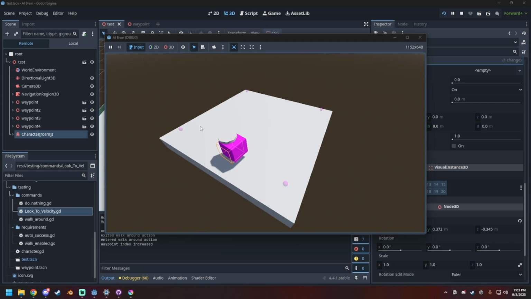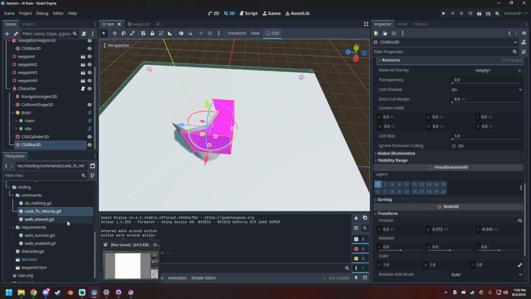That's it. So yeah, if you're making 3D games and you need some sort of character AI system and Behave is just a little bit too complex for you or does some things that you don't like... I had an issue. My main issue with Behave was the on enter and on exit states. I didn't like how they functioned. And it was just some logical issues that I didn't quite vibe with. So I wanted to make my own.